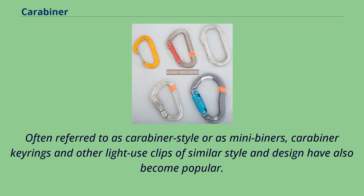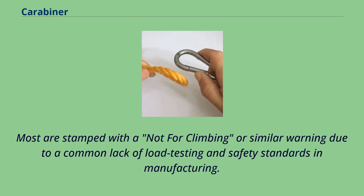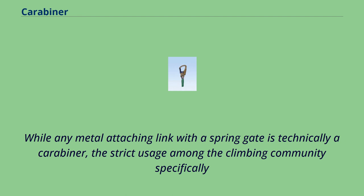Often referred to as carabiner style or as mini biners, carabiner keyrings and other light-use clips of similar style and design have also become popular. Most are stamped with "not for climbing" or a similar warning due to a common lack of load testing and safety standards in manufacturing.